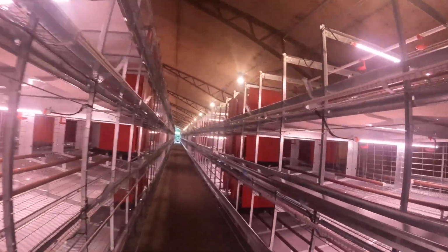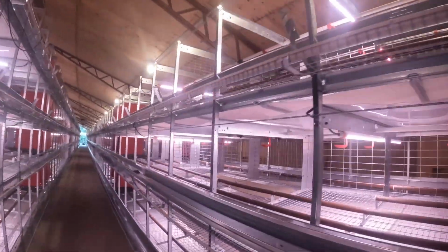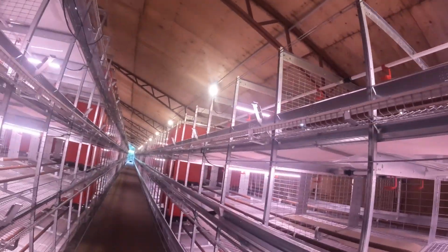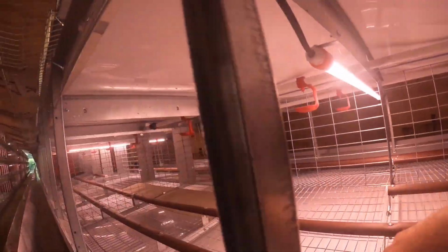So we'll kind of walk along here. These light fixtures, they're all waterproof. I just installed those last week. You can see those actually won't even be on when the birds are in here. We'll be relying on this light, which can turn black or white. I think I've explained that before.